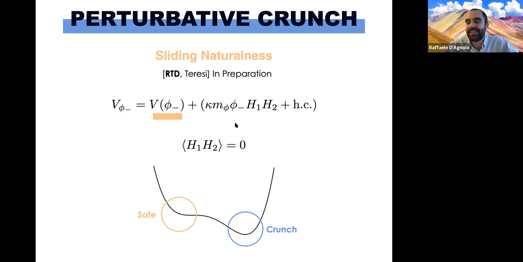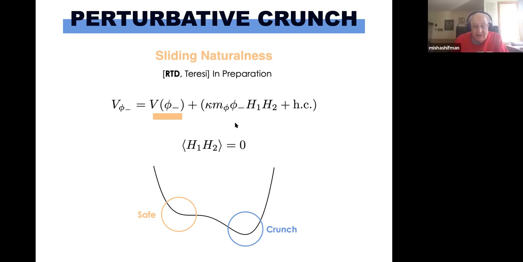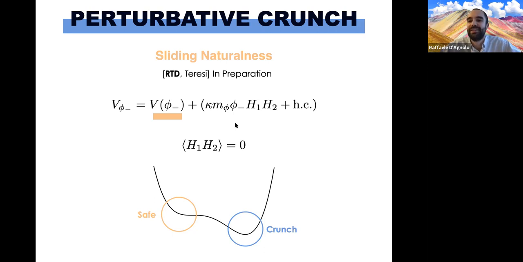No, but you agree that there is a natural way to stabilize this hierarchy, right? If you have a natural mechanism to stabilize this hierarchy for the imagined phi field, what prevents you from using this very same mechanism for one of the Higgses, which are in the standard model or in the MSSM? Nothing. What prevents me is that this new scalar is extremely weakly coupled to us. And so if this mechanism stabilizes this hierarchy, I will not see it experimentally. Instead, if this mechanism stabilizes the Higgs mass hierarchy, I was supposed to see it already at LEP in principle.